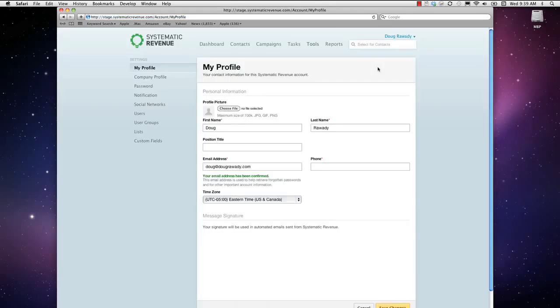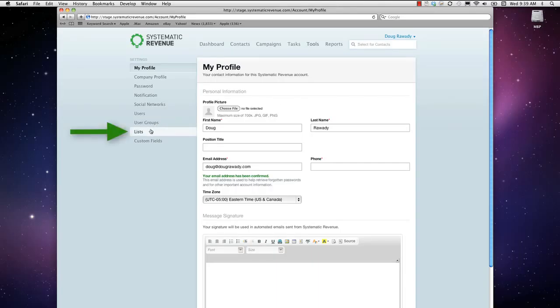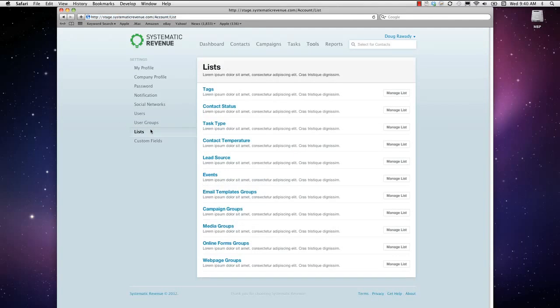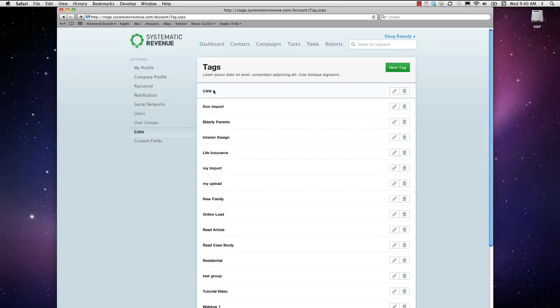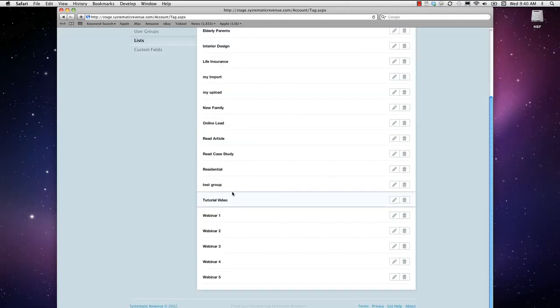Then, navigate to List near the bottom left sidebar, and click on it to open the list page. Once there, click on Tags. That opens the Tags List Manager, and it's here you can create new tags and/or edit and delete existing tags. In this sample tags window, you can see a variety of tags we've already created to demonstrate the application. Also note the tutorial video tag that we just created in our test contacts. Even though that tag was created outside of this list, it still ends up here for further system-wide selection and use.